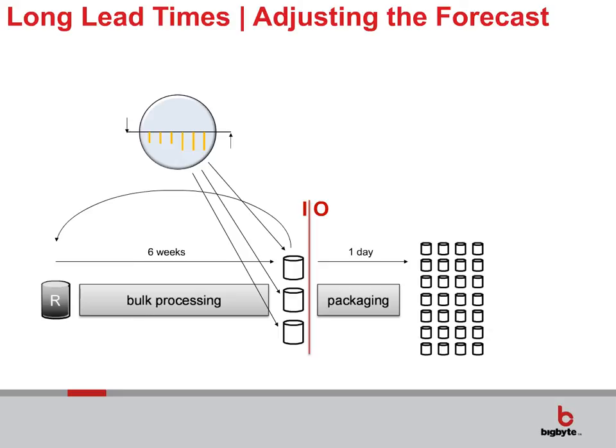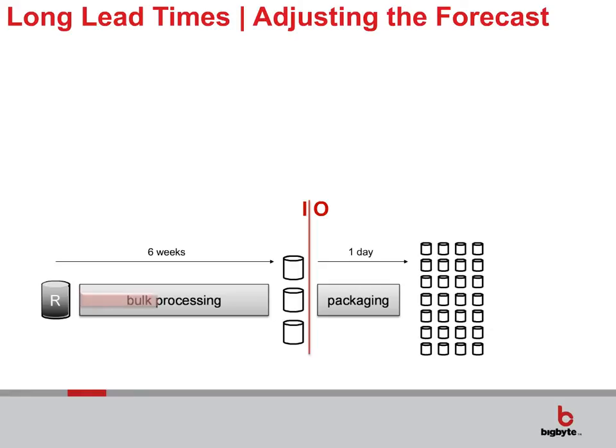Now, for that to work, we would have to translate the forecast for the finished products onto the bulk level. That translation cannot take place in MRP through the bill of material. That translation has to happen in sales and operations planning, and it really doesn't matter whether you do that in SAP, which would pose some other advantages. But if you do it in an external system, just make sure you're translating the forecast onto the bulk material before you hand it over into MRP.